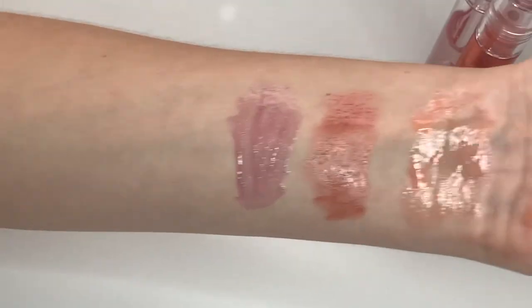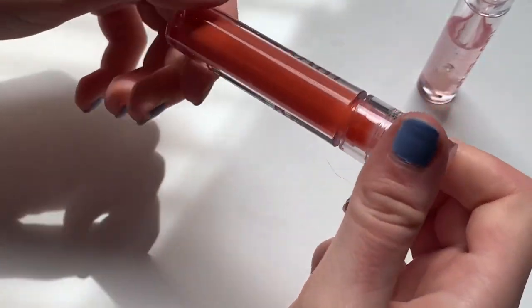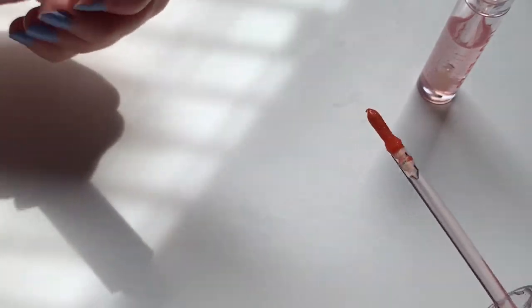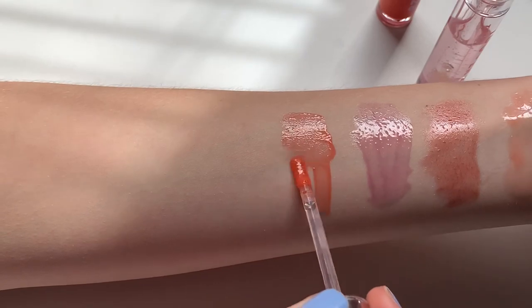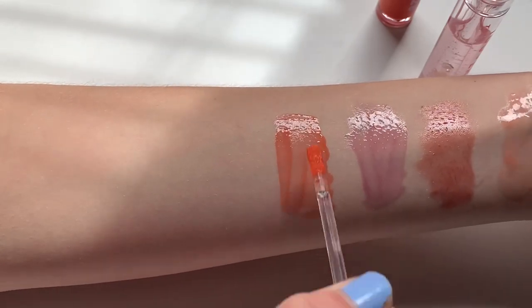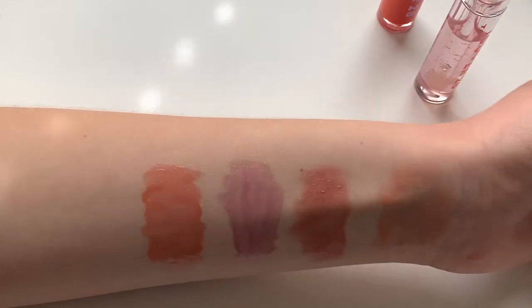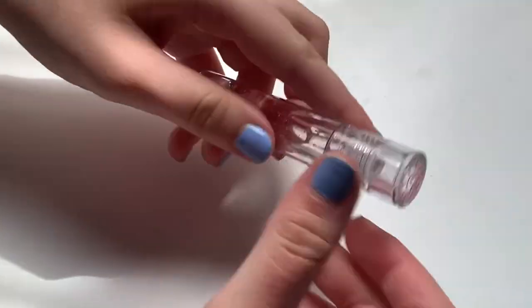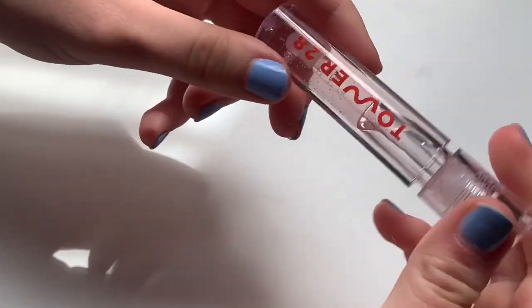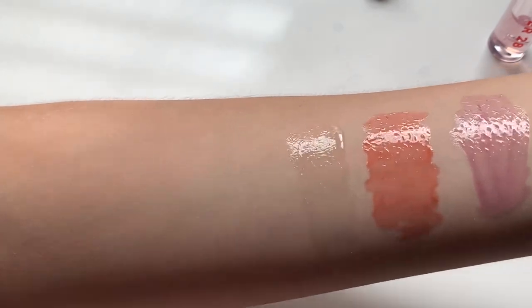I would definitely, in a heartbeat, repurchase these. I love all of these shades and I definitely want to pick up another one — I'm thinking either the pink one or the red one. These have 3.9 milliliters or 0.13 fluid ounces, and the Kosas one has 0.15 fluid ounces, so the Kosas one does have more. Compared to the Fenty one, which has 0.3 fluid ounces, you're getting double in the Tower 28 — which explains the price and why you run through them fast. But I love these so much. These are one of my top two favorite things I'm going to show in this video, along with the Fenty balms.